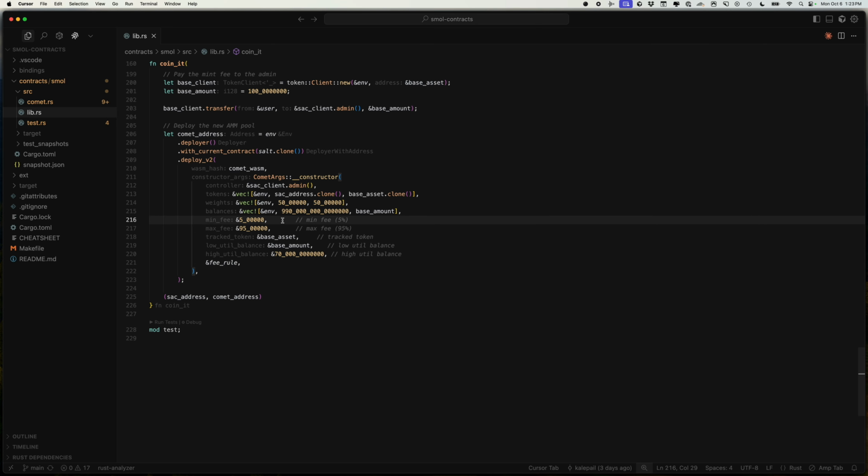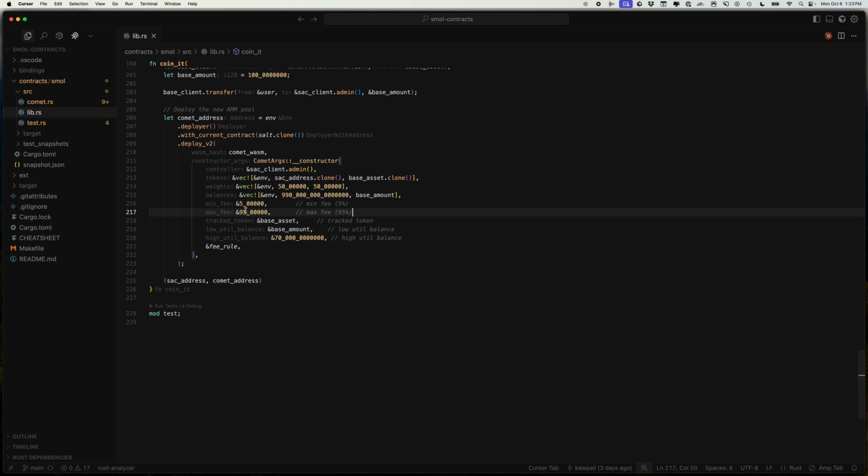There's a min fee, or a minimum fee. This is the lowest fee that we're targeting. So once we reach the high util balance, which again is this 70,000 kale, which I think is like $50 roughly right now, once we reach that, I consider the pool healthy, and the fee that we'll be charging will have come down from 95% initially down to 5%.